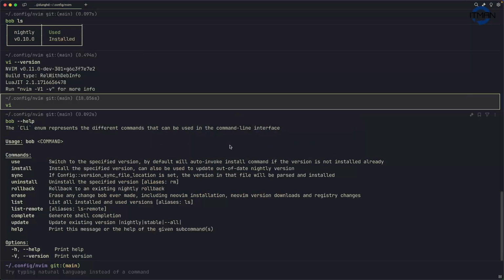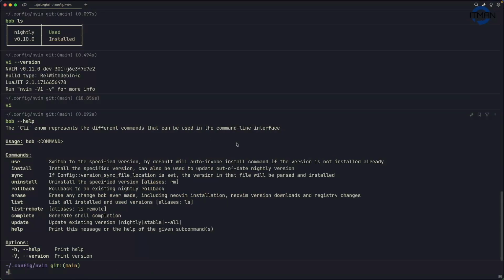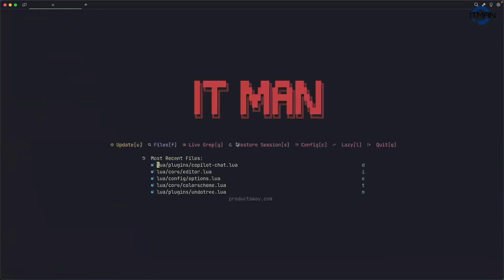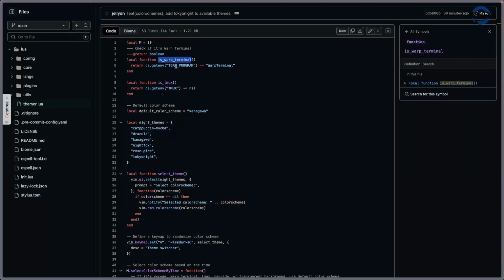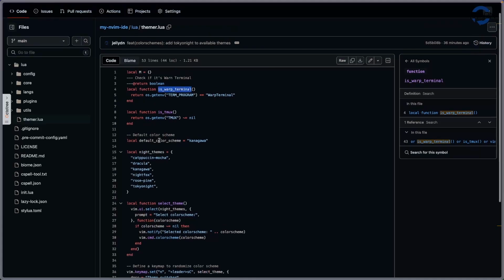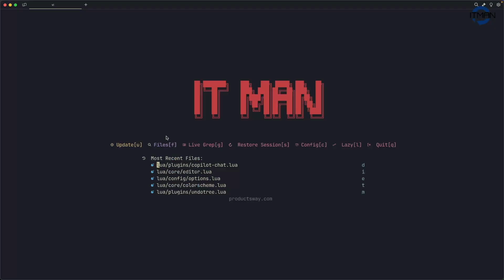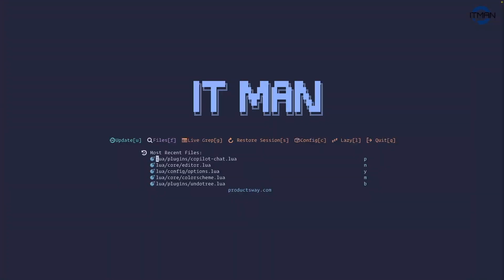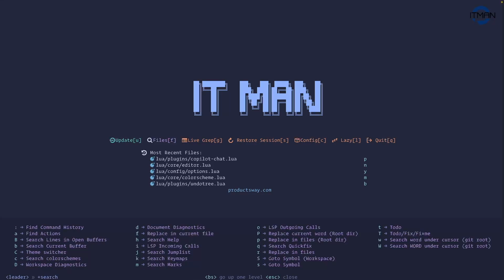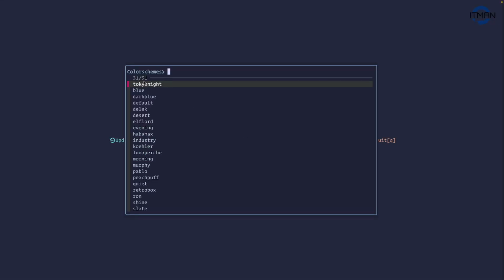So with this one, for example here, if I run Vim, because I have the configuration to say if that is the Warp terminal, I'm going to use the default color scheme that I can go with, as this one. But how about if I use another terminal? This is Warp terminal, so this one is the terminal. If I run this one, you will see it opens a different color scheme, and I see this is Tokyo Night.